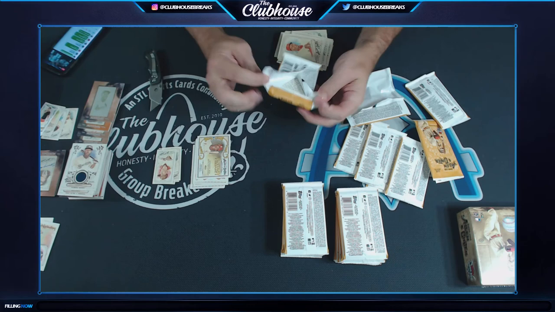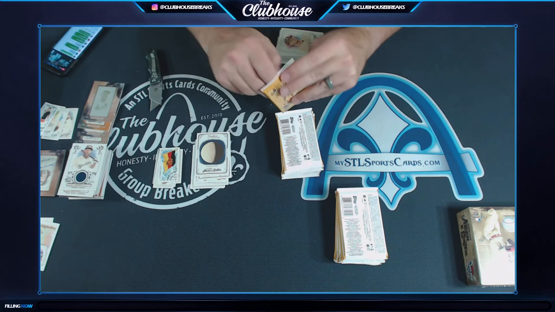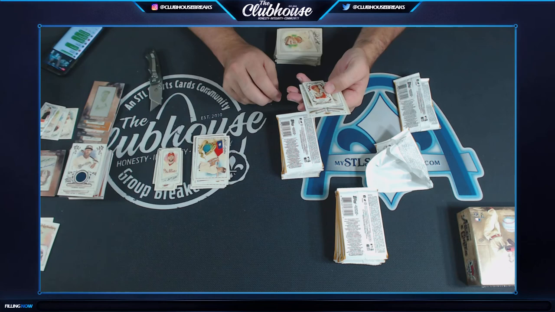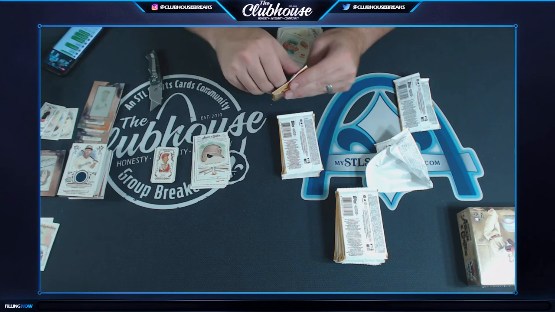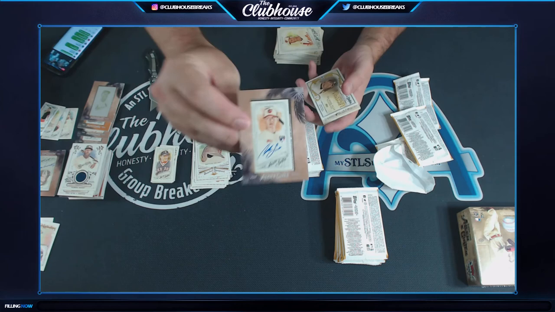East Germany, Flags of Lost Nations. Pat Neshek Mini. Indigenous Heroes, Blackhawk. Mini Roger Clemens, Ginter back. And Chance Cisco, rookie autograph. Chance Cisco, rookie auto.